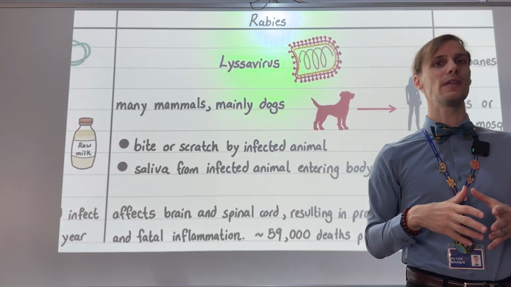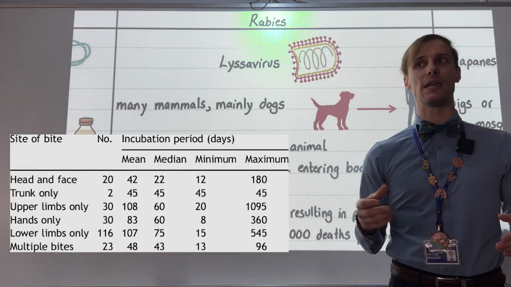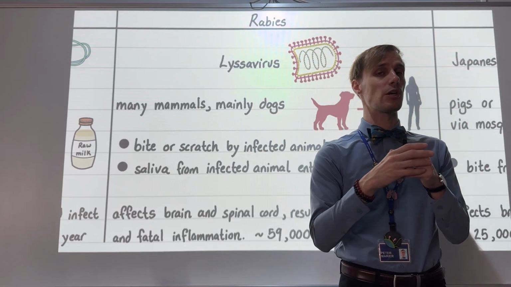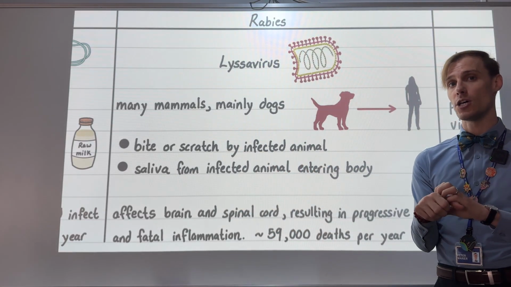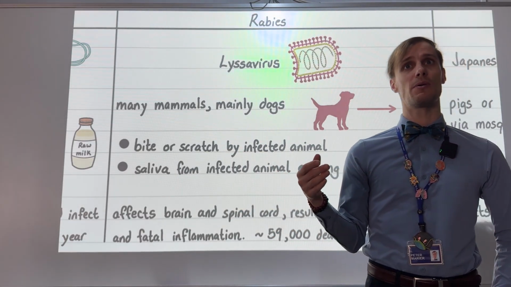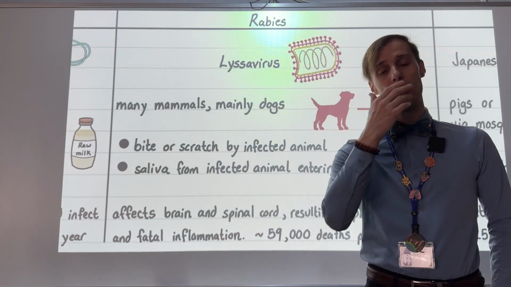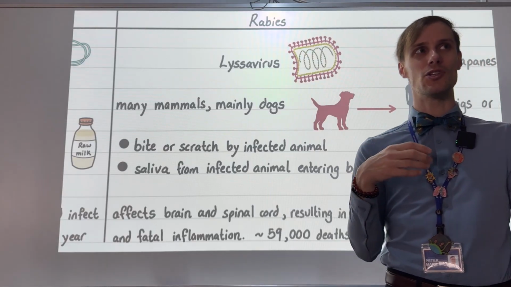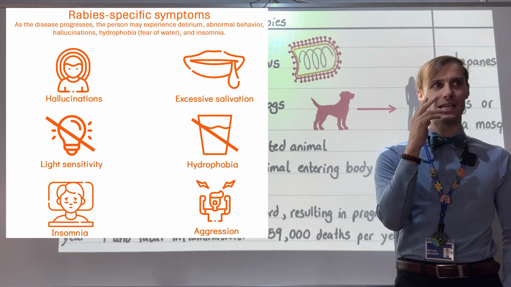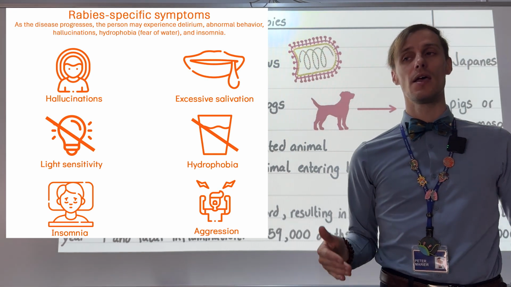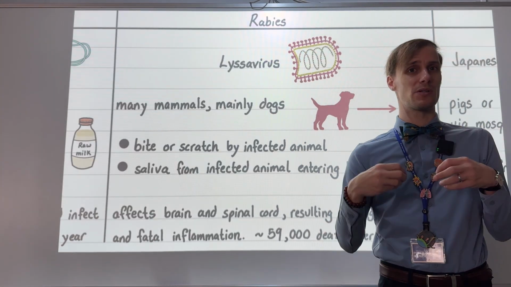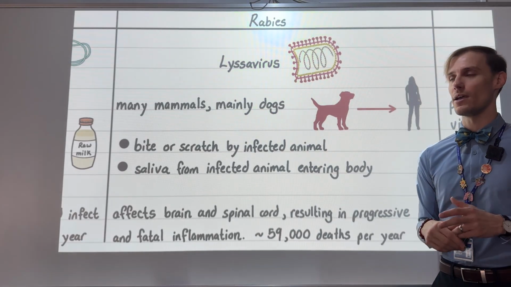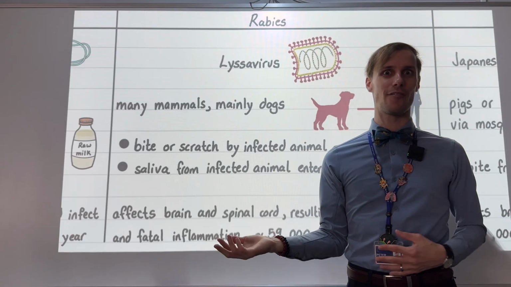What does rabies do? Well, rabies has a really long what's called incubation time, meaning that the time from being bitten to the time of presenting symptoms is quite long. I could be bitten by a dog that has rabies and not experience symptoms potentially for many months. However, what's quite scary about rabies is that if I do start presenting symptoms, this virus has a 100% mortality rate, meaning that once symptoms start presenting, there's really nothing that physicians can do to help that person, which is quite scary.